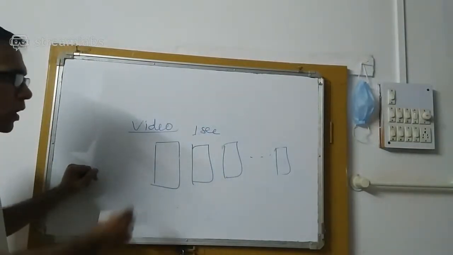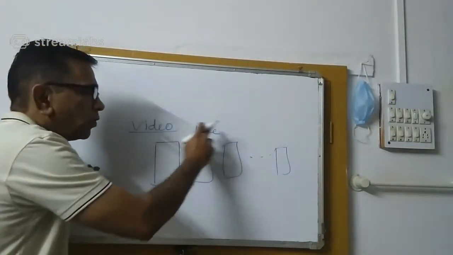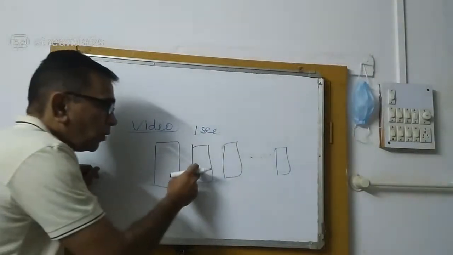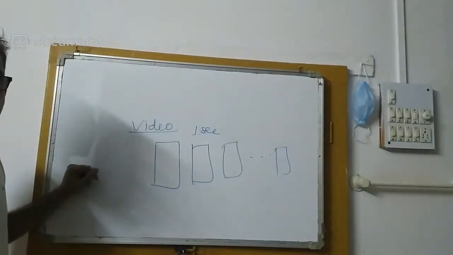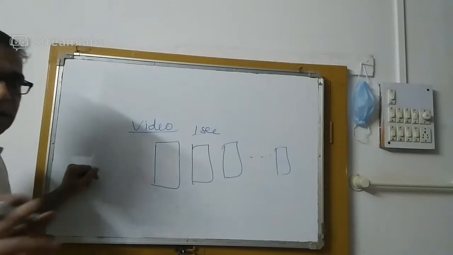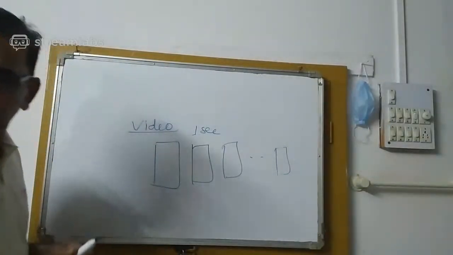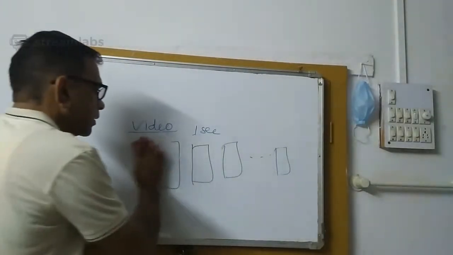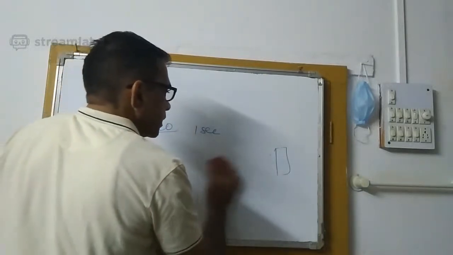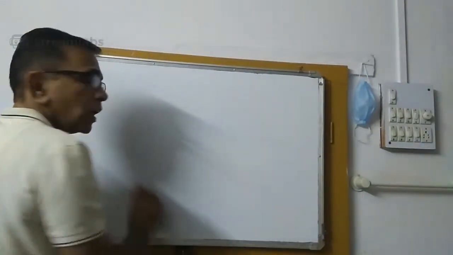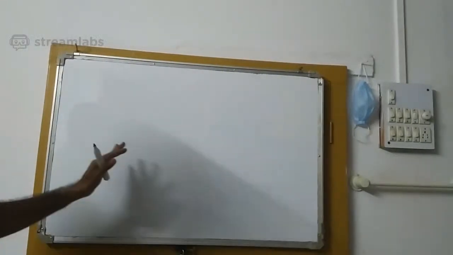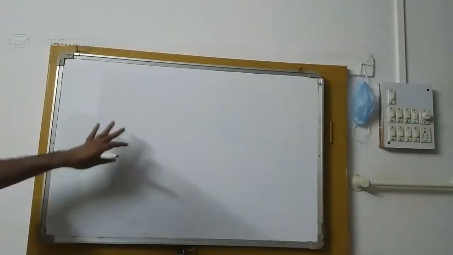Imagine what quantity of data it is going to generate if your video is of the color type. That is the reason you see that mobiles and video cameras are not using a large number of pixels. They will not have very large pixel values. Most of the time they are of VGA quality.